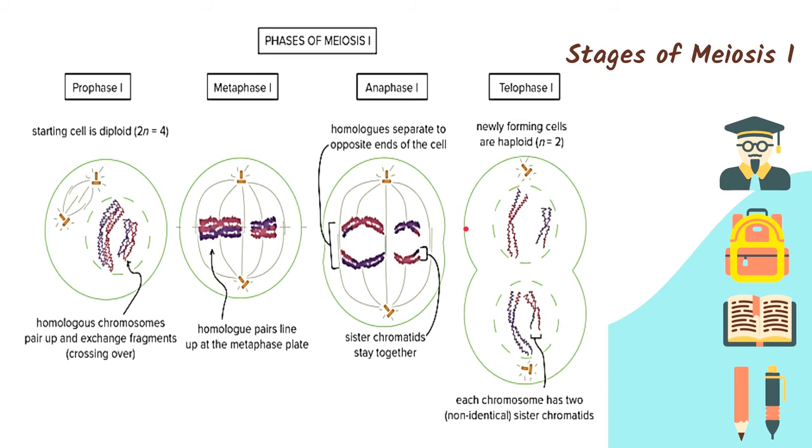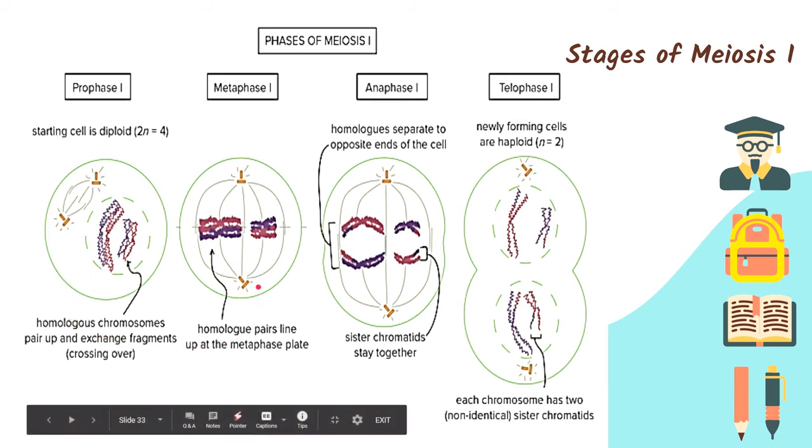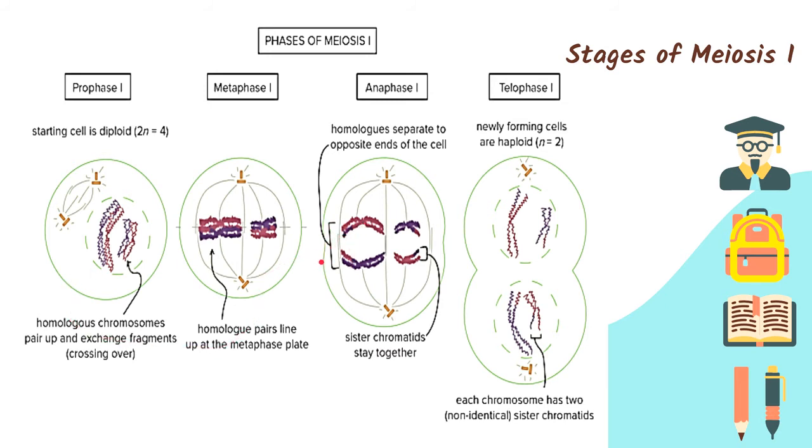The products of sexual reproduction are unique individuals, unique organisms, and this is the cause for that. This is why even if you and your siblings came from the same parents, you are not clones of each other, because at meiosis, during prophase 1, during pairing up of homologous chromosomes, there has been this exchange or reshuffling of the genetic material of your parents. So this happens both in the sperm cells and in the egg cells.